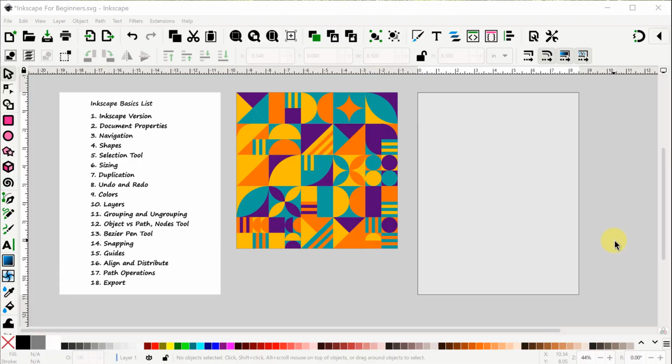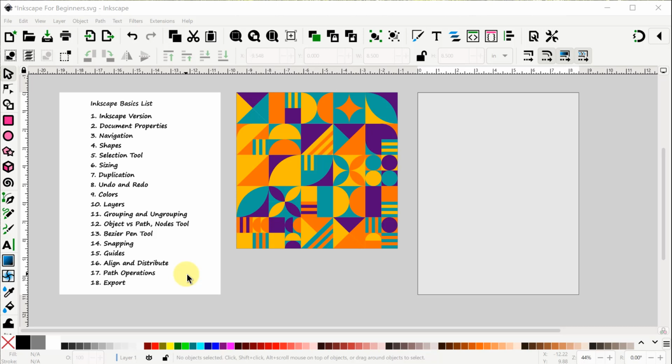Okay, here we are inside Inkscape, and what you will see will be similar to what we have here. You'll get some kind of page presented to you, and before we started, I imported the sample art that we'll be creating, and here is my list of the basic items that I think everyone should master to be able to do any kind of project within Inkscape. And we'll cover these as we go through this project.